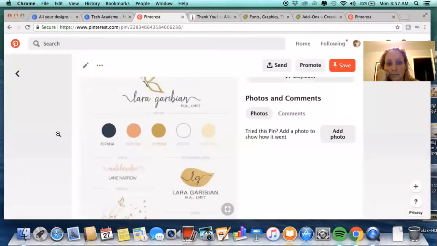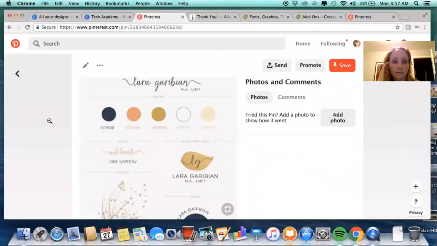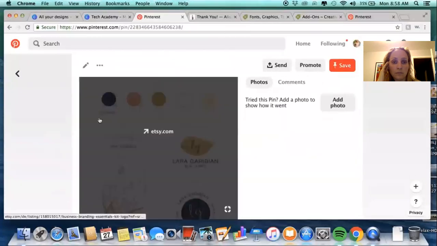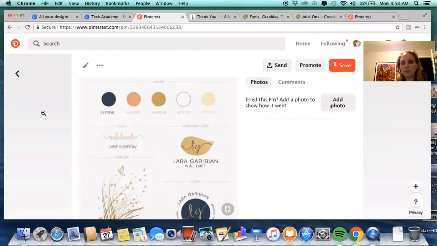And so they have a logo at the top, and then they have these colors. And what's also really great, I know it's kind of hard to see on this, but these color swatches typically have what's called a hex code underneath them. This is 374858. So a hex code will help you replicate the exact shade of this color onto your website.